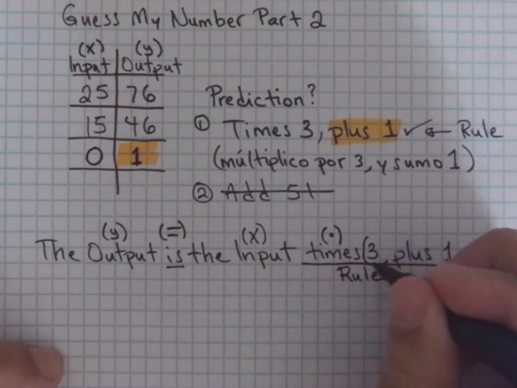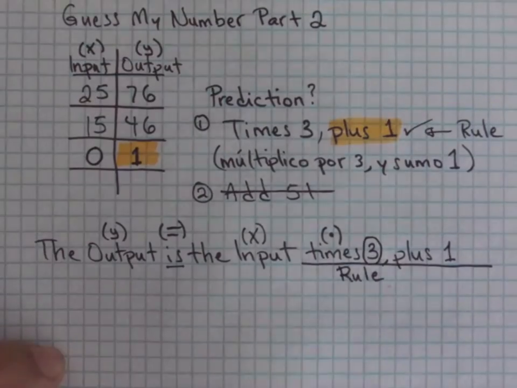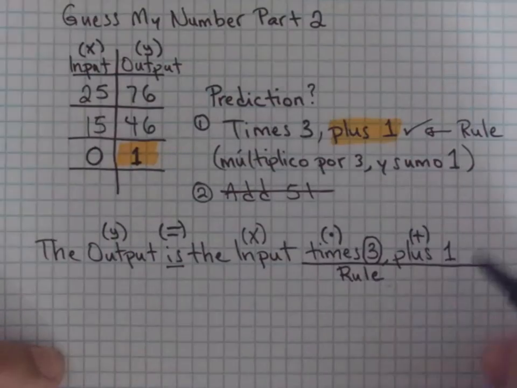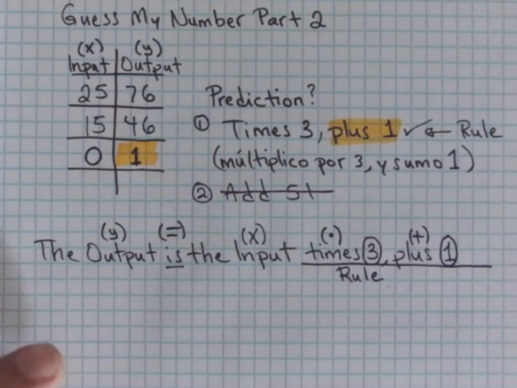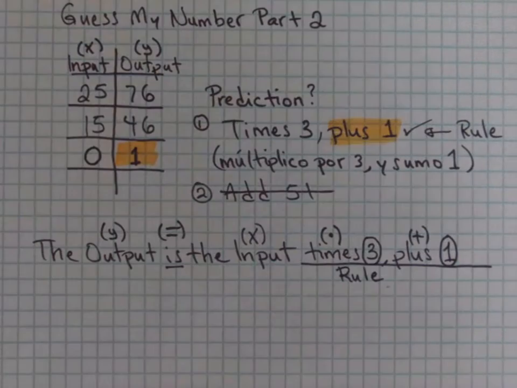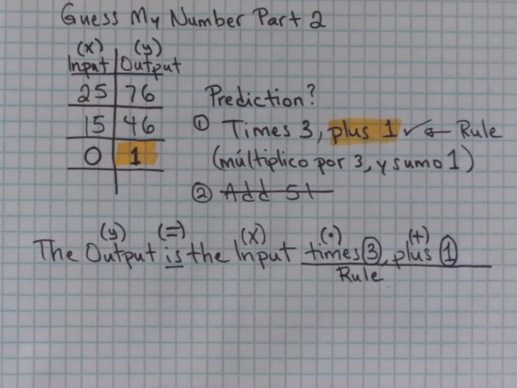I circle the 3, plus, and I circle the 1. When I circle the numbers, all I mean is I'm going to use them. Así que aquí tengo todas las secciones que necesito. Y básicamente voy a comenzar diciendo la frase. So I'm going to go through the sentence and see what the equation is.